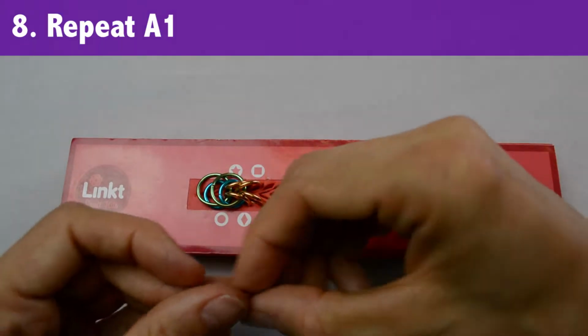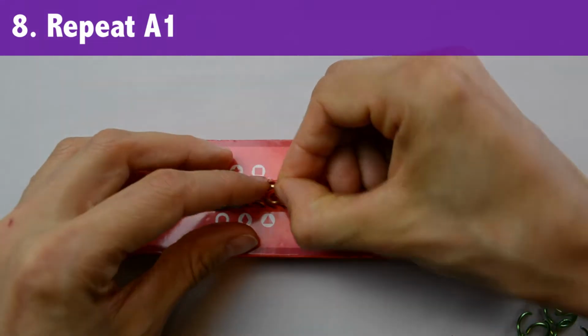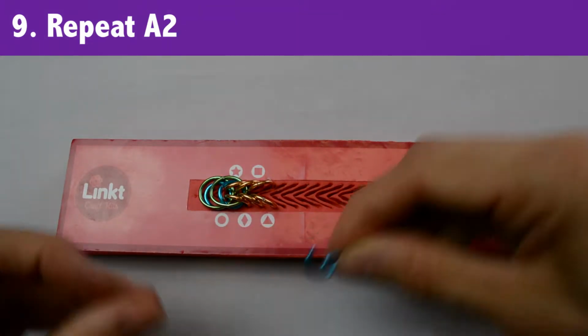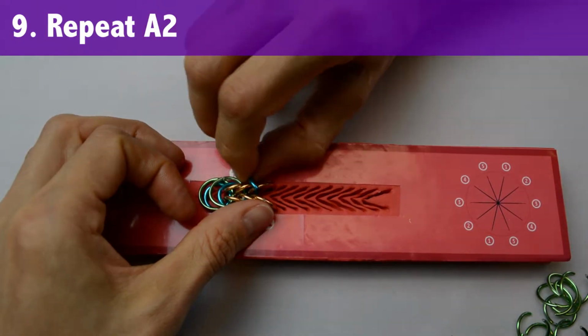And continue the pattern. 2 more A1 rings. Insert them into the tool. Weave your A2 ring through 4.